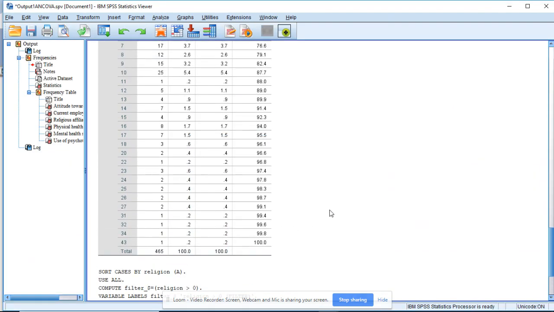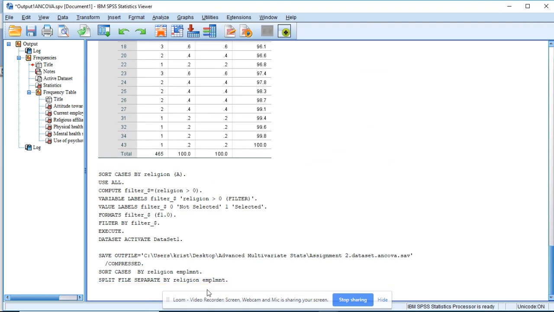And again, the only output you're going to see here is that you split the file and separated by religion and employment. Now, the book uses SAS as a statistical package, and I'm using SPSS, so this will be slightly different than the description or the syntax that you'll see. The split file is necessary in SPSS.